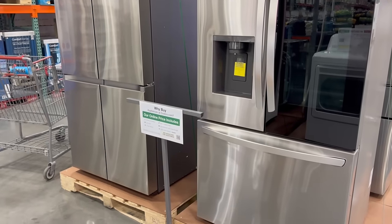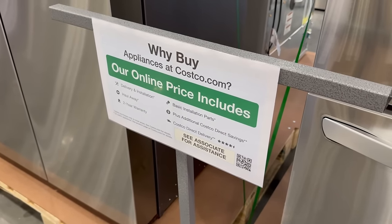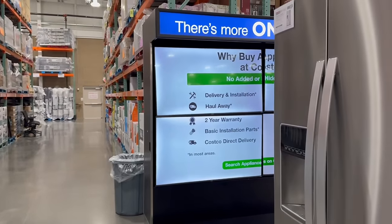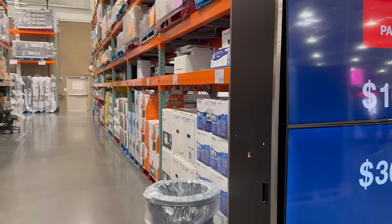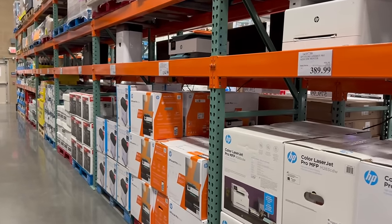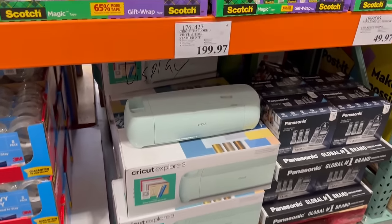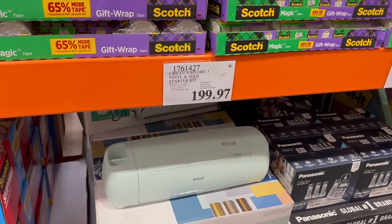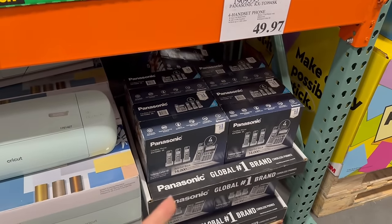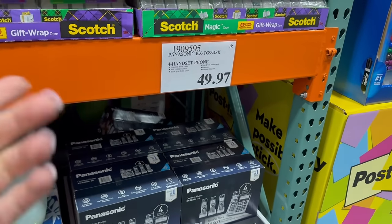I am pondering getting a new refrigerator. I'm thinking about buying it here at Costco just because their warranty and return policy is so good. They're expensive, but my freezer bottom door has been having trouble closing, cracked open multiple times, and so much food has gone bad. Clearance alert: this Cricut Explore 3 is about $100 off — it's normally around $300, so if you've been looking at doing some crafting now is the opportunity. They also have landline phones — raise your hand in the comments if you still have a landline. This seems like it should have been on clearance about 10 years ago.